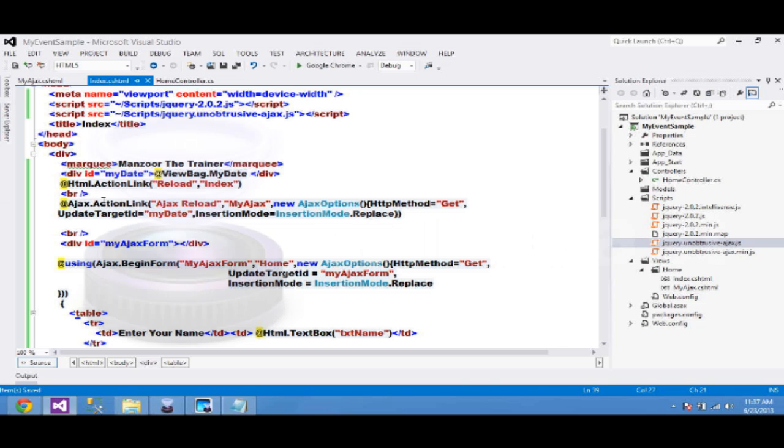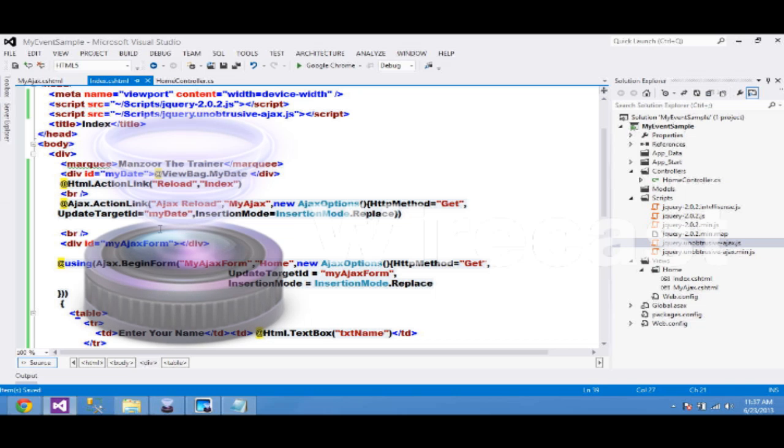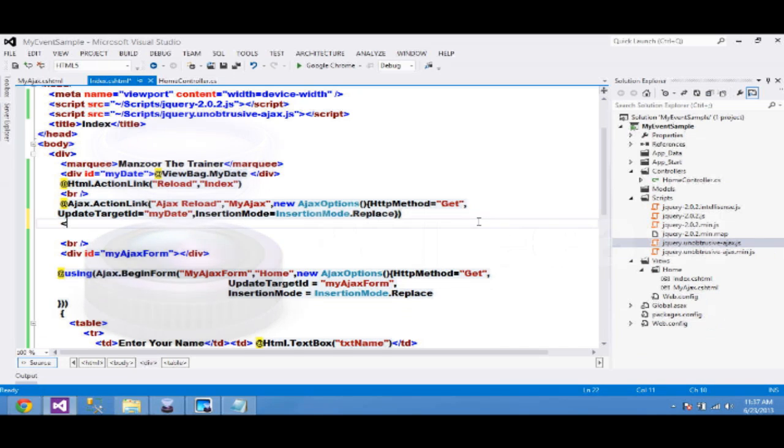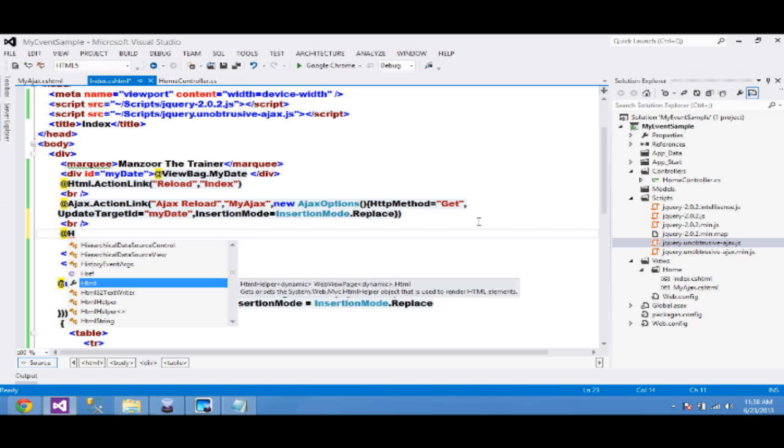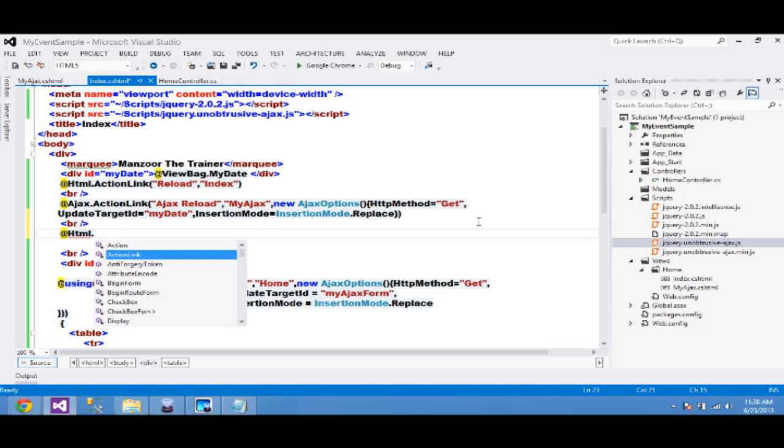Now, how to make similar calls with jQuery? Like we have this link, the same operation I want to perform with jQuery. I'll just go for a BR tag, and here I'll say @Html.ActionLink.